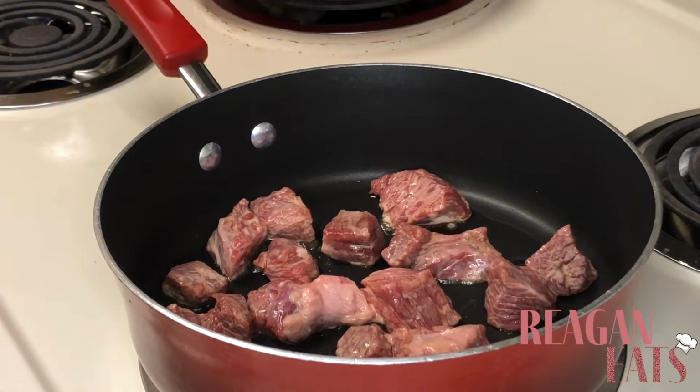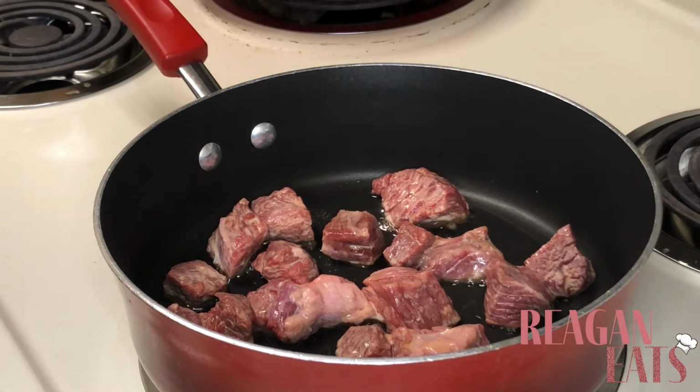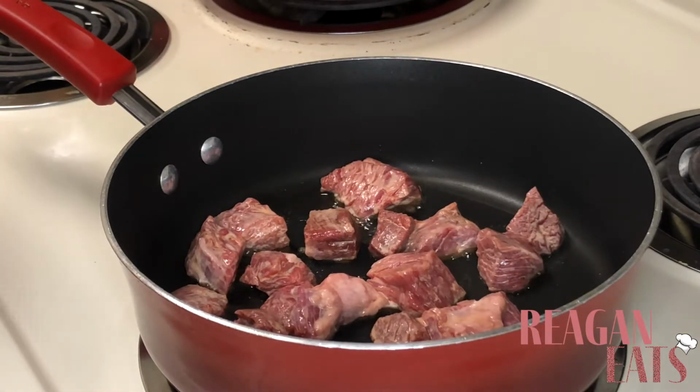A few minutes later. Okay guys, so I took the meat out of the refrigerator and I put it in a pan. So first I start off by heating the pan and adding peanut oil, because peanut oil is used in a lot of Asian dishes, and I had it from when I tried to make pancit before.